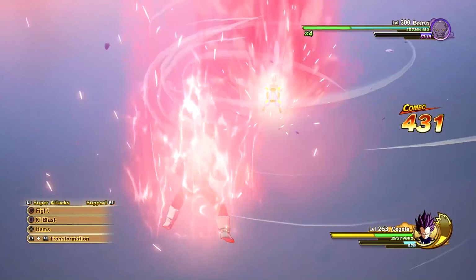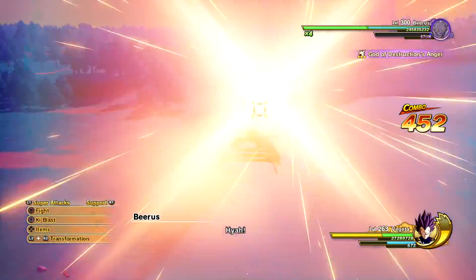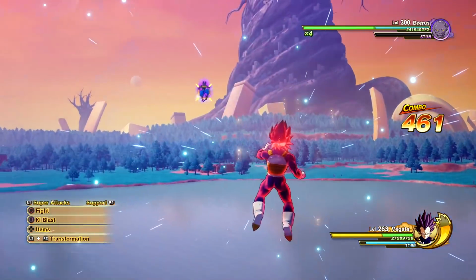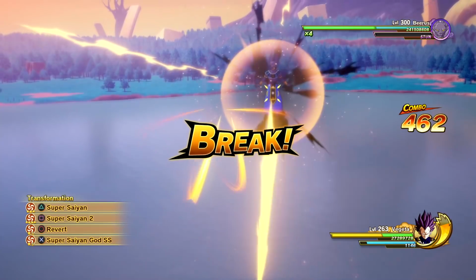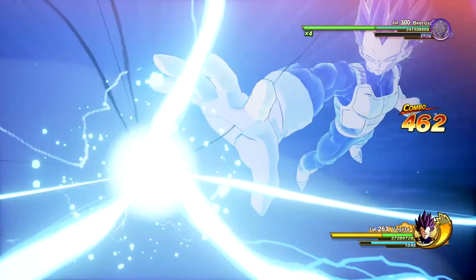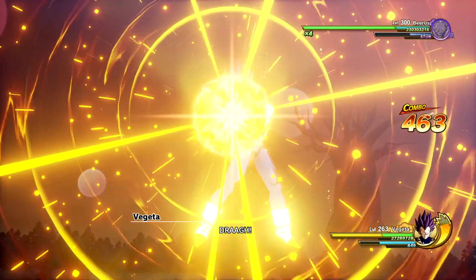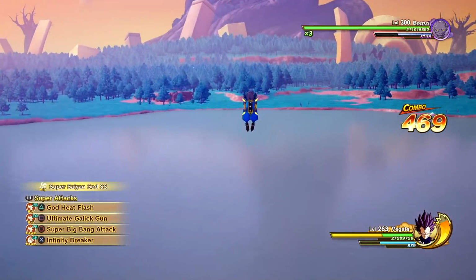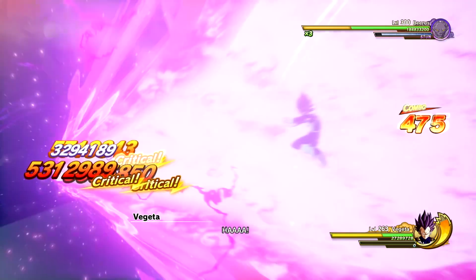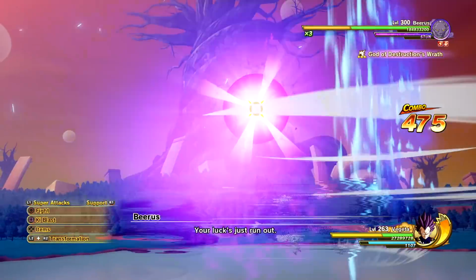I'm out of stamina. This is bad. Or ki, I should say. Weave! Oh, that was point blanku Hakai right there. Okay, he's almost gone. His stun meter. Step back. Let me just transform into blue. Big bang attack! Oh, let's go! Ultimate Gallic Gun is probably my favorite attack for Ultra Ego, right?